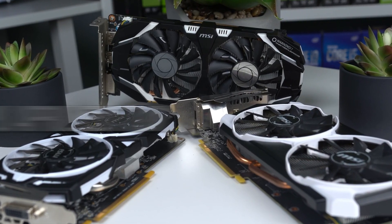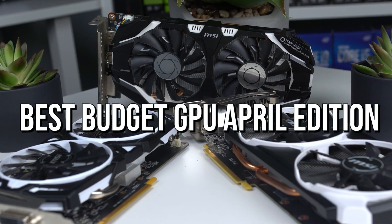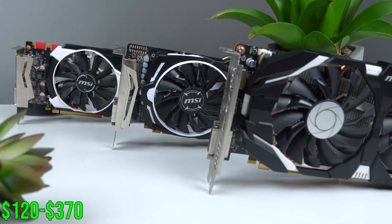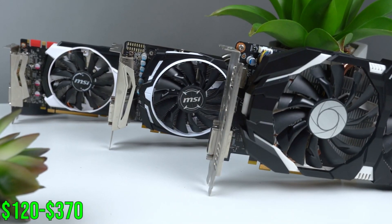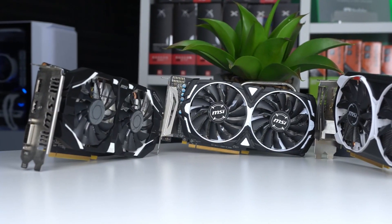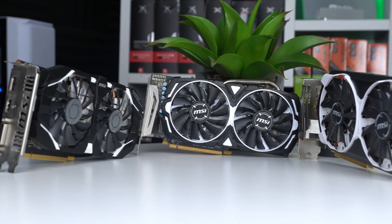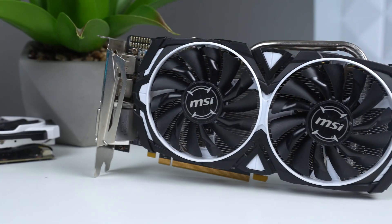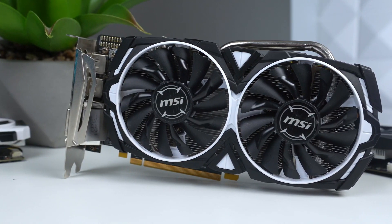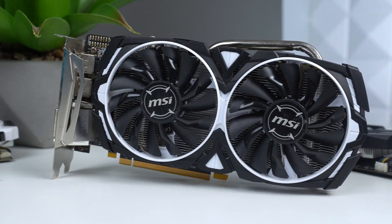If you are on the market looking for the best budget GPU out there, this video is going to be really helpful because I will go from $120 all the way up to $370 for the best budget GPUs you can get right now for both 1080p and 1440p. If you want a 4K GPU, that is a different story as you will need more money, but for 1440p and 1080p, you can actually get great GPUs for a low price.